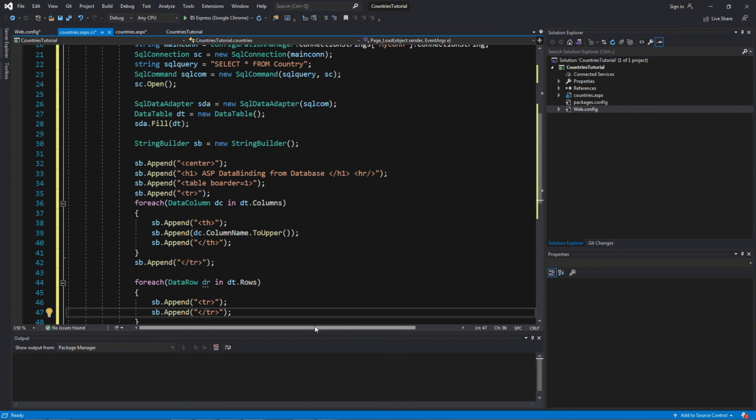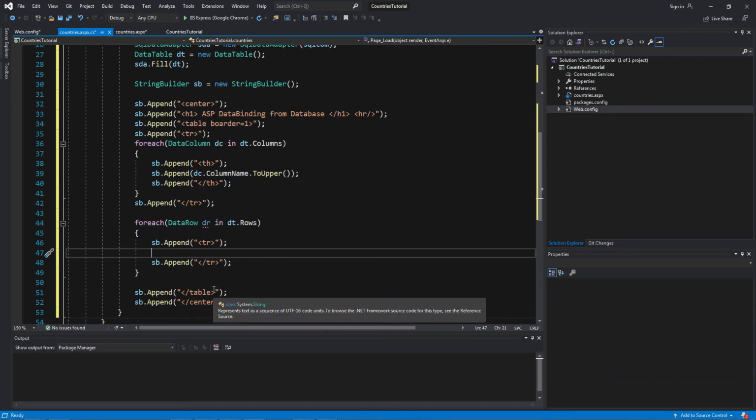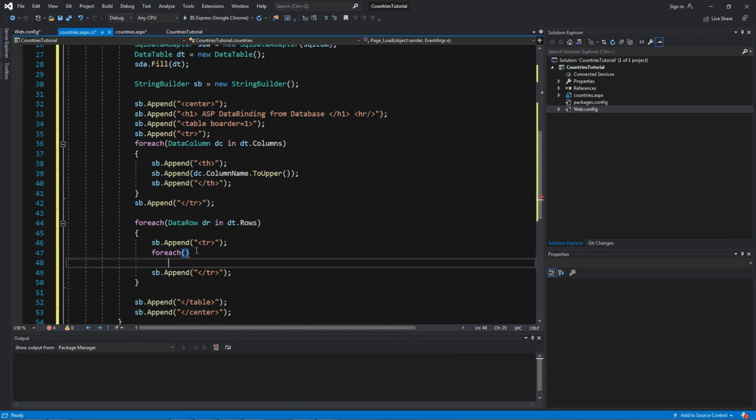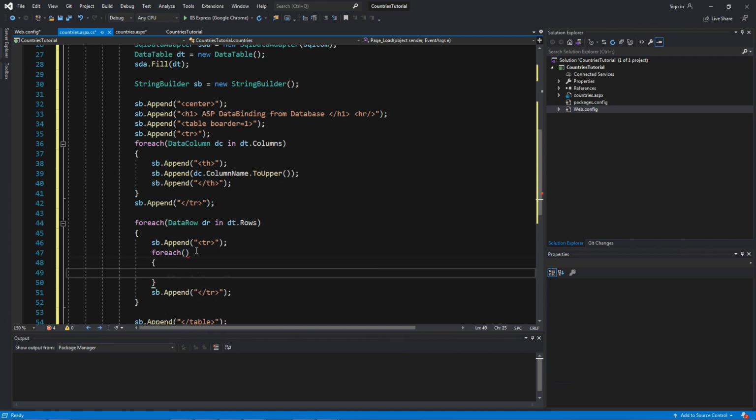So just like this. Now remember, within this row we need to create cells known as table document, TD. So that means inside here we need to create another advanced loop, which will print the cells within this row.